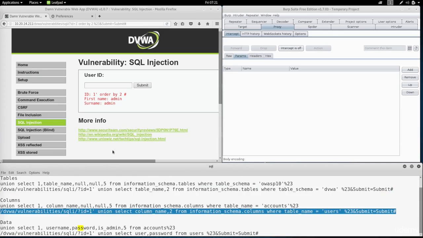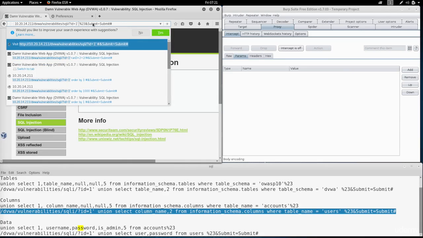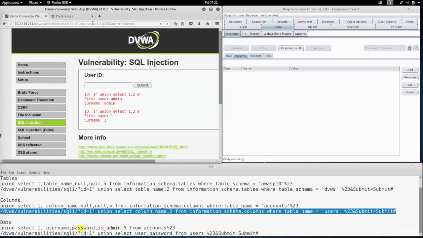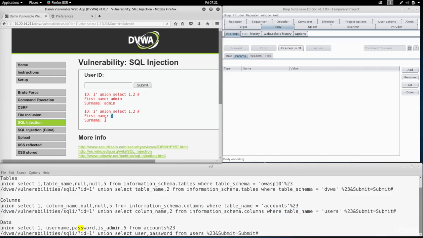Now you can see I actually have them built already and I'm able to select everything, but I just want to show it to you again. So I'm just going to build the union select statement with you here. I'm just going to say union select 1, 2. And we can see that we can display stuff in 1 and in 2. So I'm going to select the database in 1.